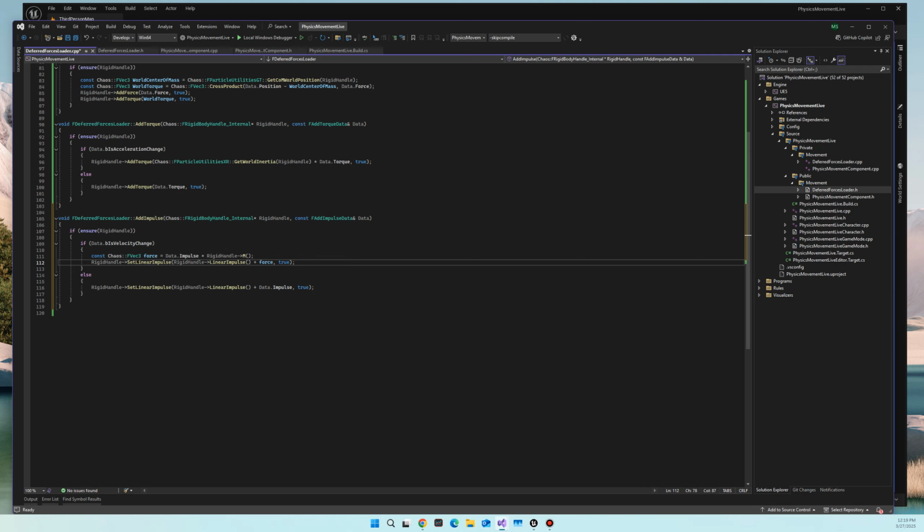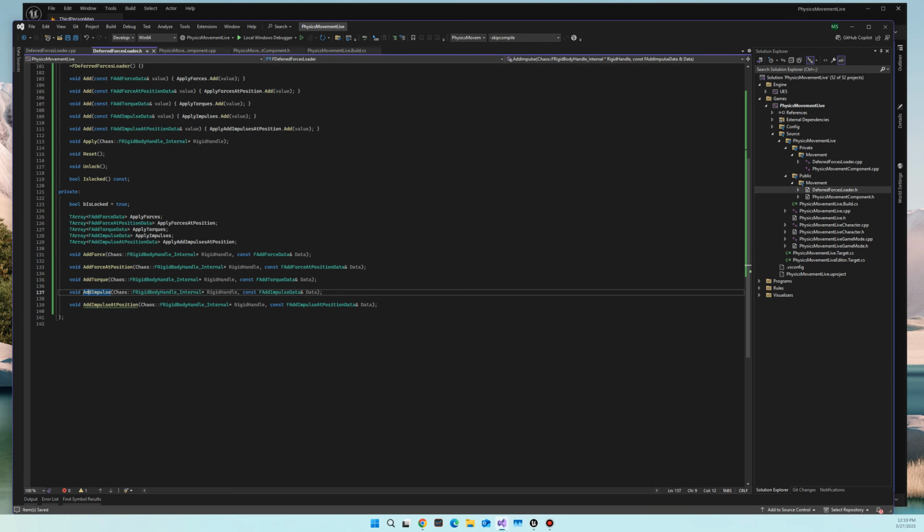And then if this is not an acceleration change but an actual true impulse, we'll just go ahead and add it straight in without having to do the extra. So again, this m is the actual mass of the object. So when dealing with a skeletal or a static mesh, when we make it a physics body, it will take into consideration the material mass, or if you want to override the material mass and set your own mass, it will take that into consideration, and that will then come back, and we can then use that to calculate.